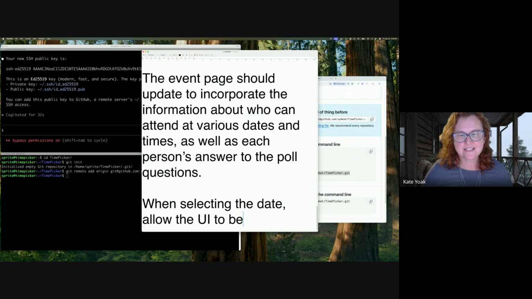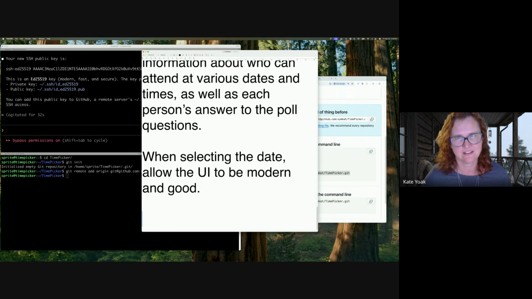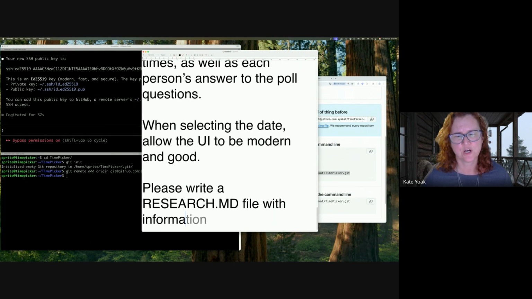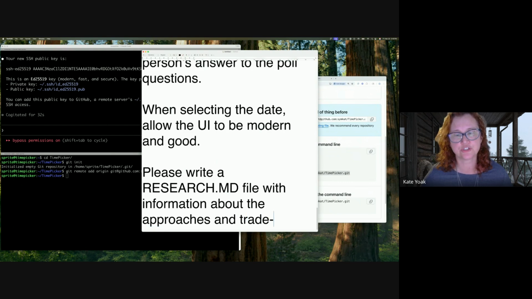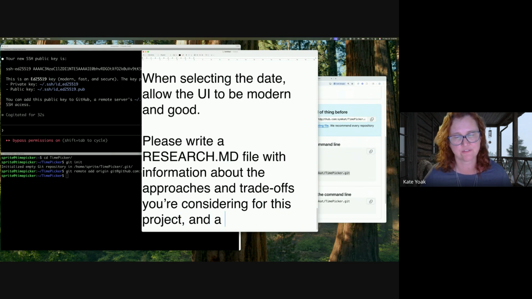When selecting the date, allow the UI to be modern and good, because old bad UIs are not good. Please write a research.md file with information about the approaches and trade-offs you're considering for this project.